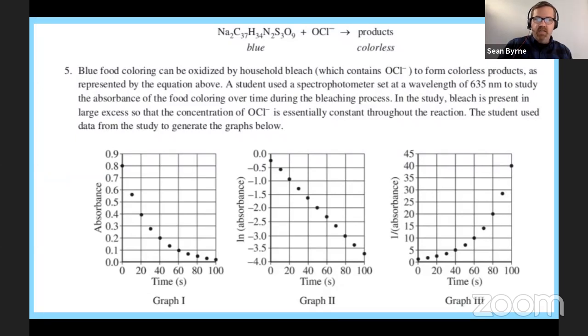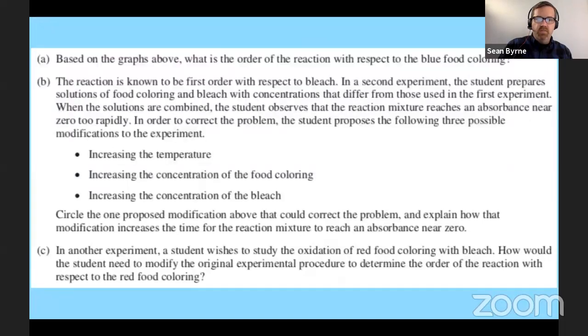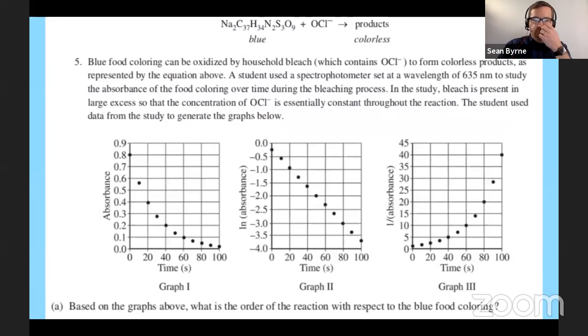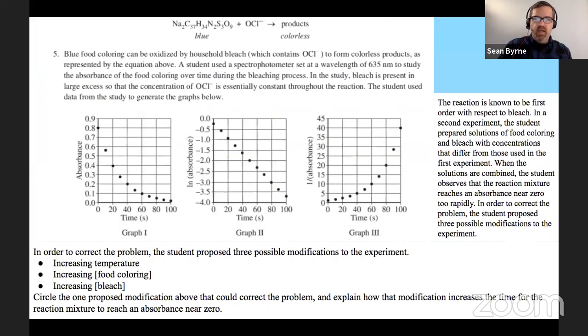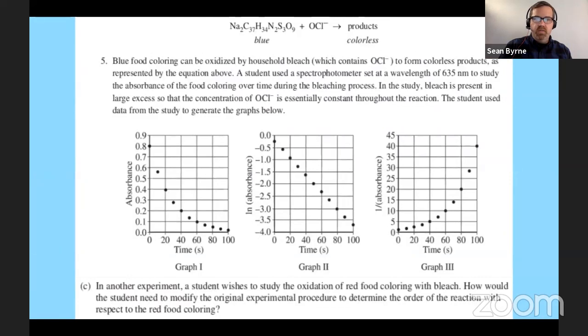I'm going to give you a second to take a snapshot of the data. And then there are multiple questions here. I really like this because it relates back to what we've talked about earlier with colorimetry. So here are basically 3 questions that we're looking at. Here's the data right next to question number 1. Here's the data next to question number 2. And here's the data next to question number 3.